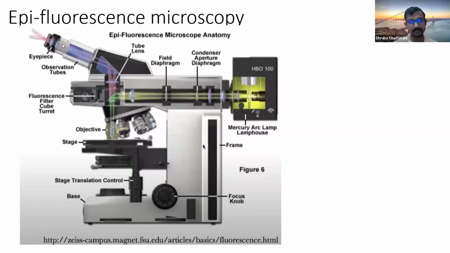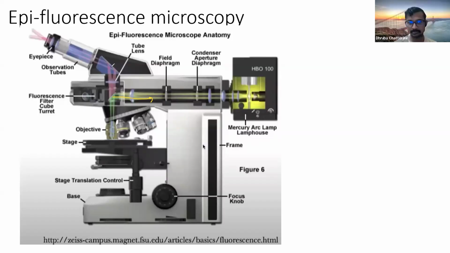After excitation, the emission light will be collected, but the emission light will have a much longer wavelength. There is a dichroic mirror which allows this lower wavelength excitation light to come in. It doesn't reflect that, but it will reflect the longer wavelength emission light when it comes in, towards the direction of the detector, which will collect the emission light and eventually give you the image.